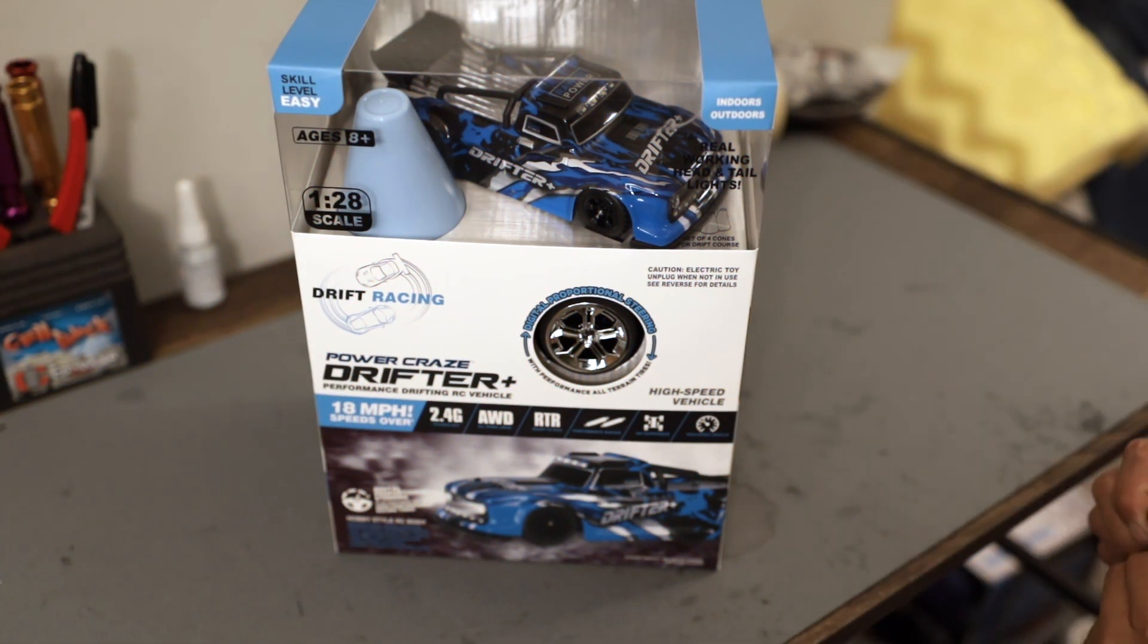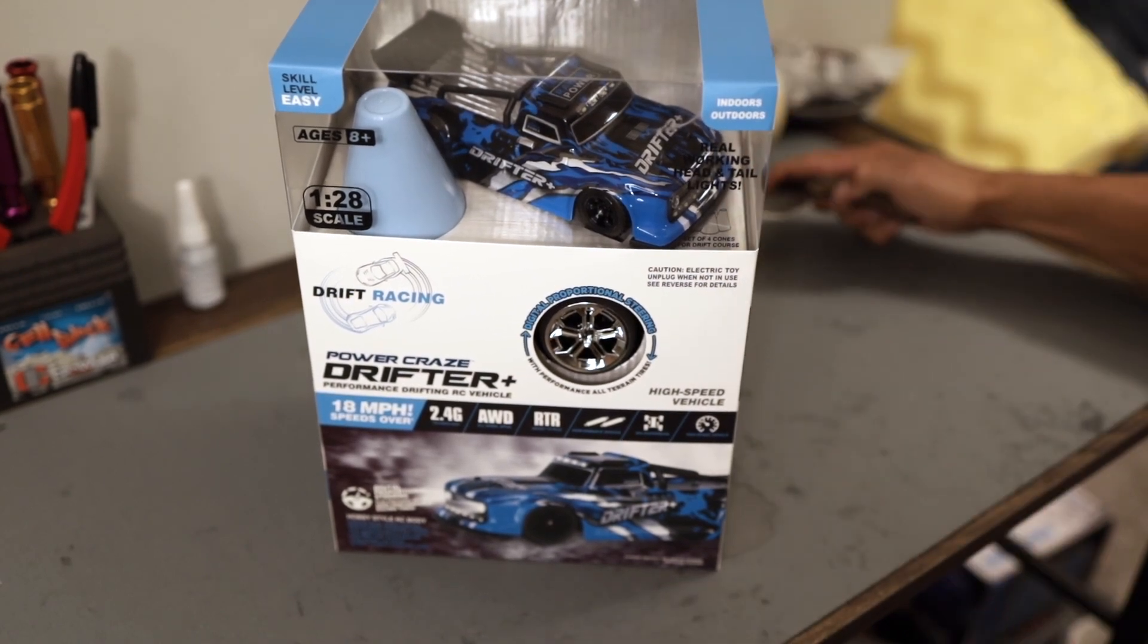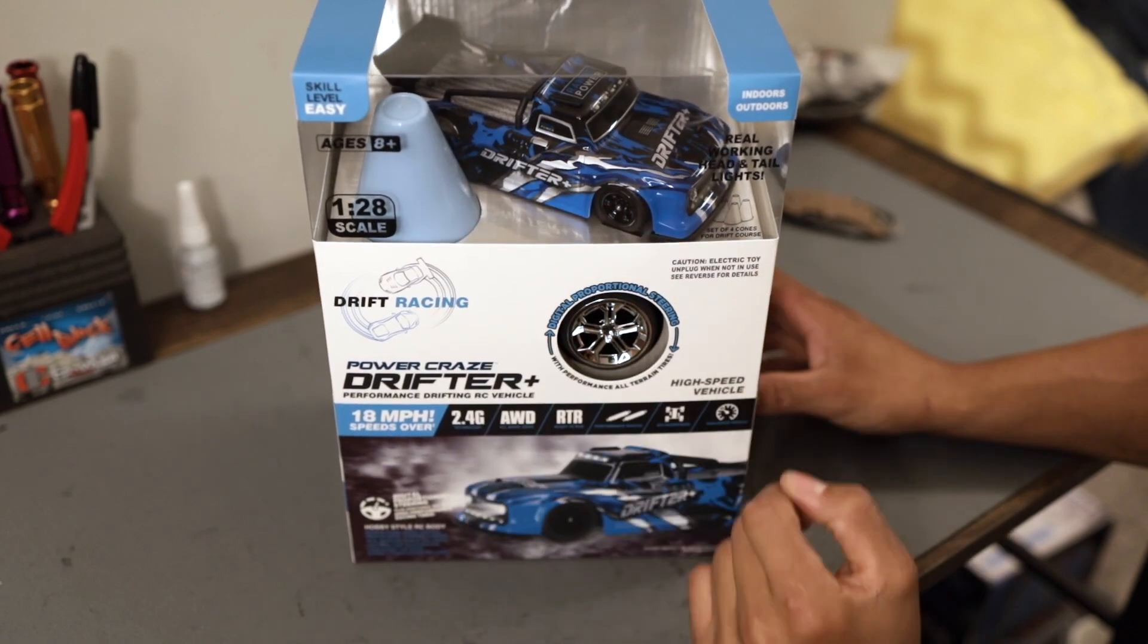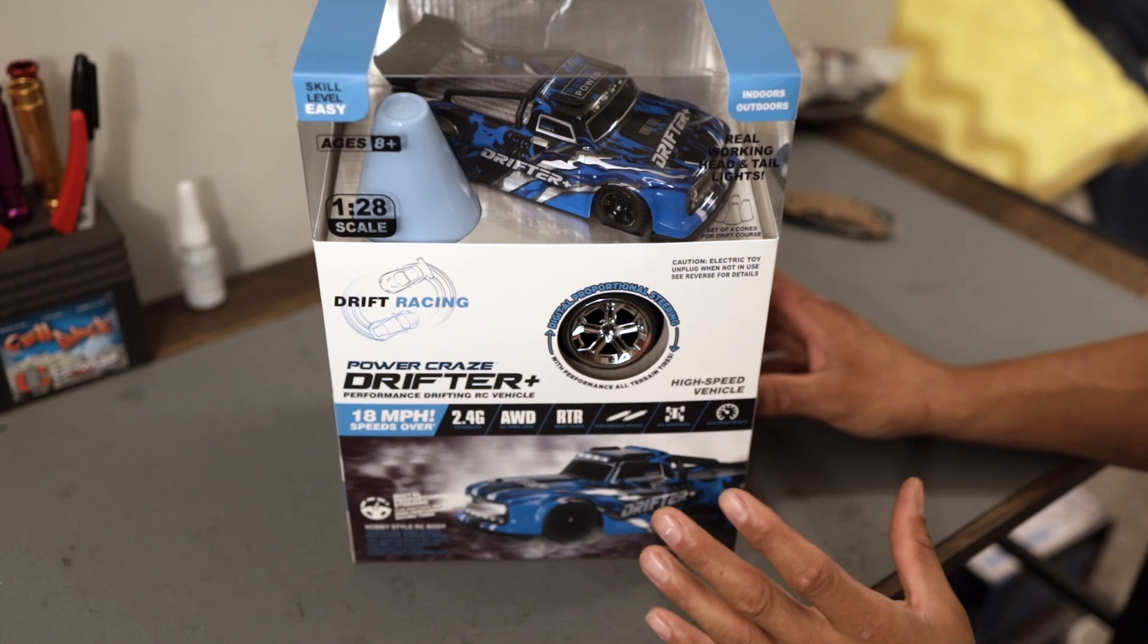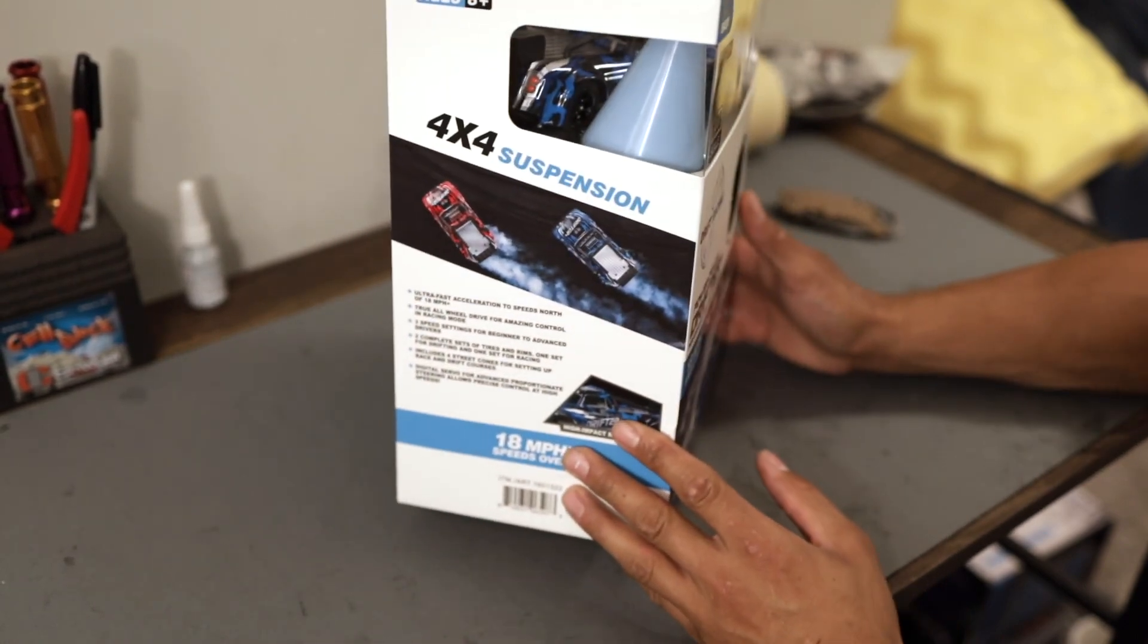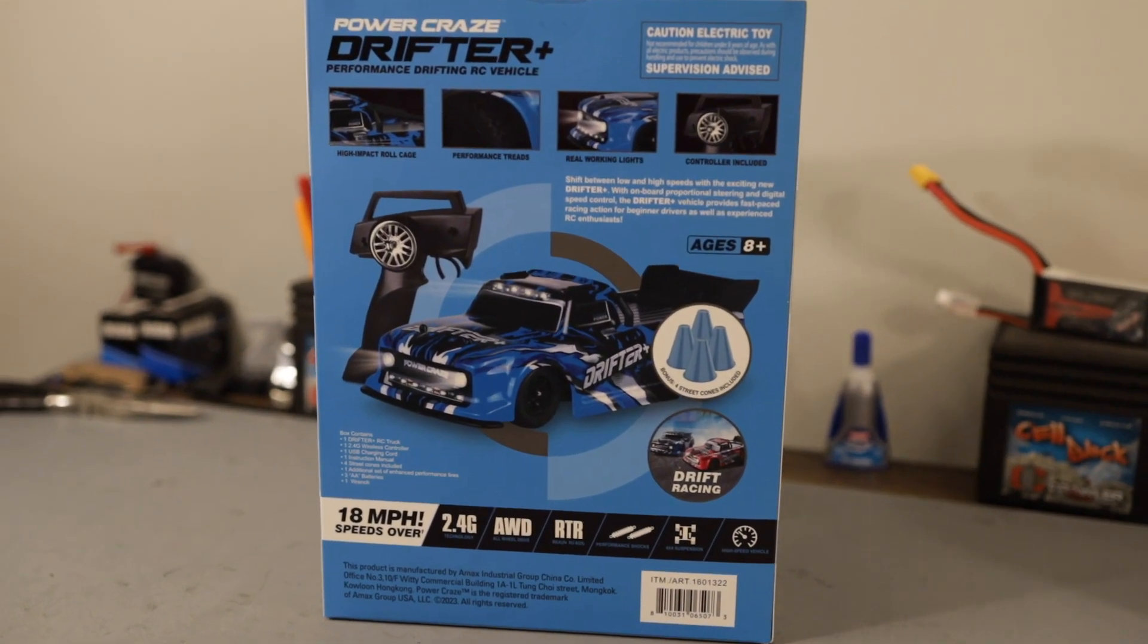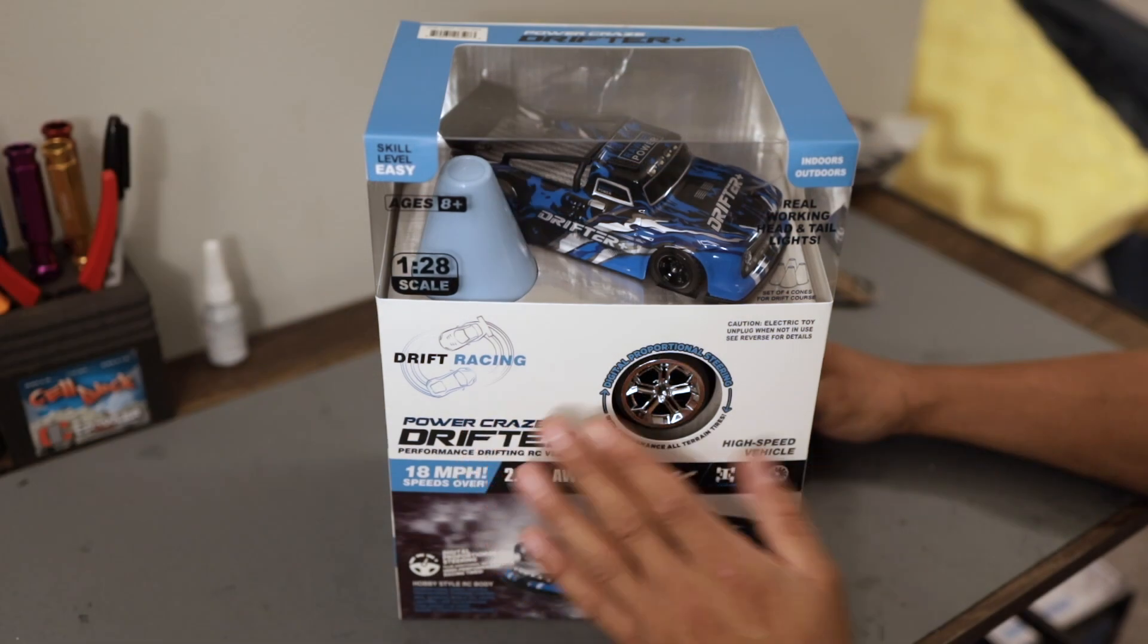Okay guys, let's open this thing. Again, it was like $28 at Costco. They have a blue one, they've got the red one. Apparently this thing has a set of four cones to set up your own drift course, indoors or outdoors. I think it comes with different tires, some tools. It advertises that it's got 4x4 suspension, ultra fast acceleration, true all-wheel drive for amazing control. Drift racing at its best.